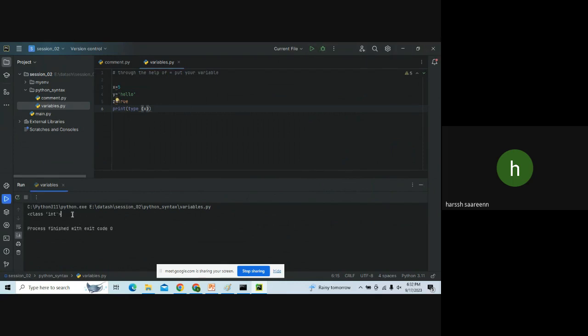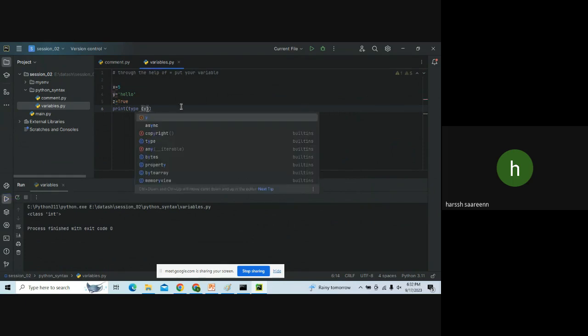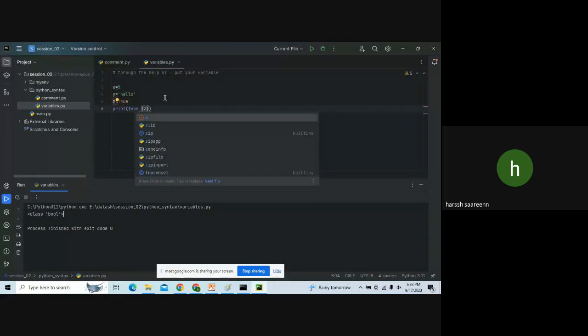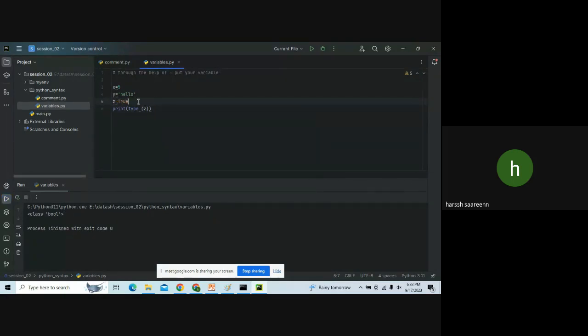It shows me integer. When I put Y, it shows me a string, str. And when I put Z, it shows me a boolean. So that's how we can identify things. This is my data type. Whatever I'm grouping, that is a data type.